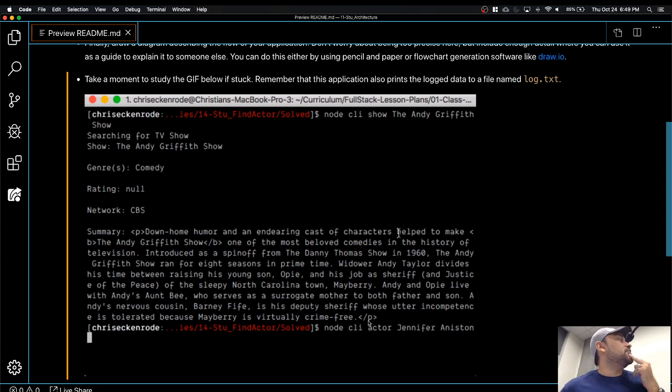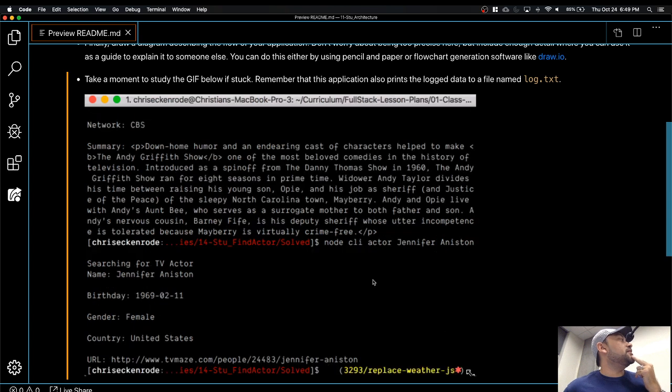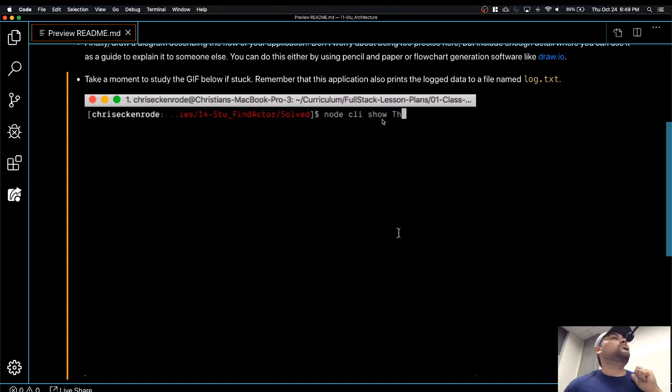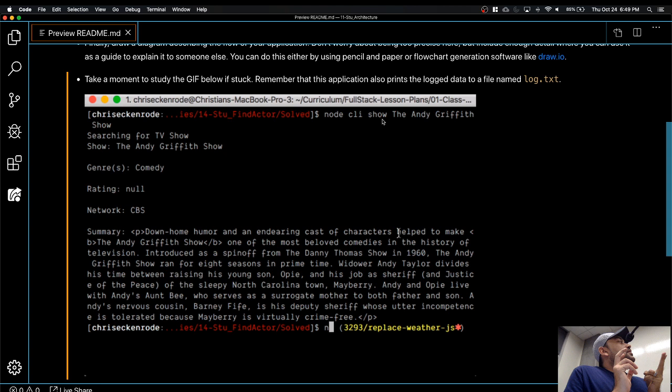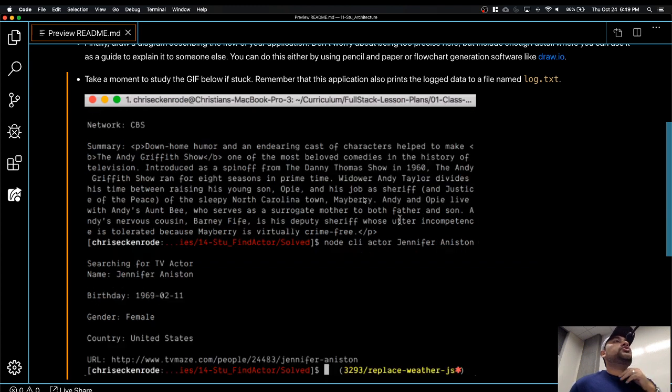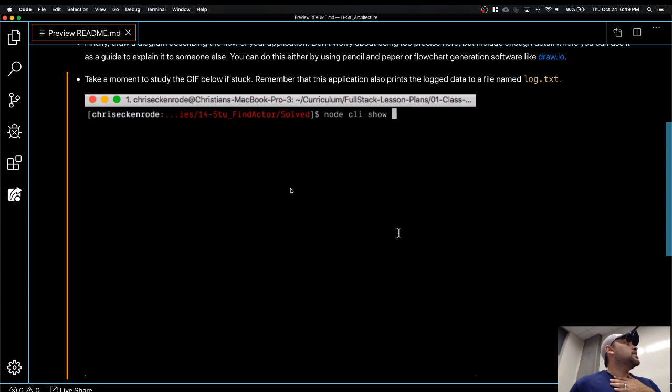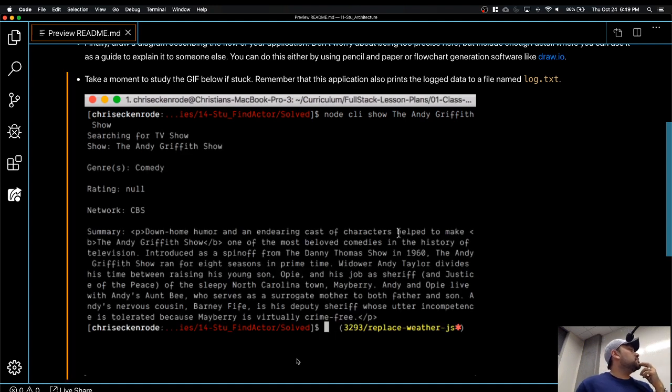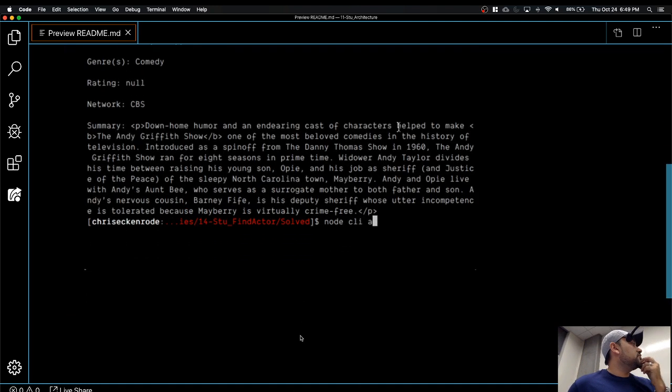You see at the bottom it says actor, and on the top it says show. So your application is looking for 2 inputs: show and actor. If it's a show, whatever is typed after show, it's going to use Axios to pull some information about the show and display it. If it is an actor and then the name of the actor, it's going to again use Axios and pull some information about the actor, which shows at the bottom.